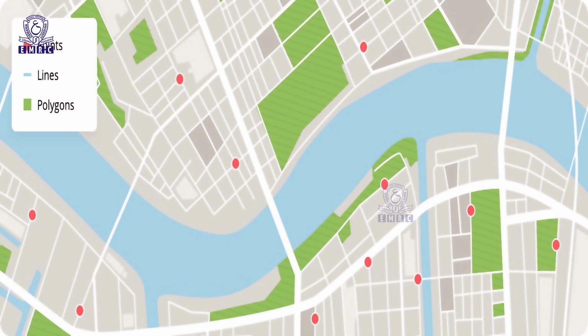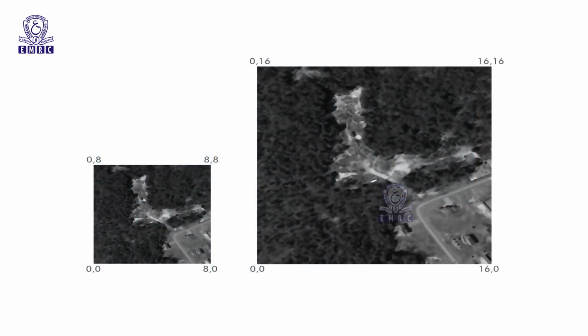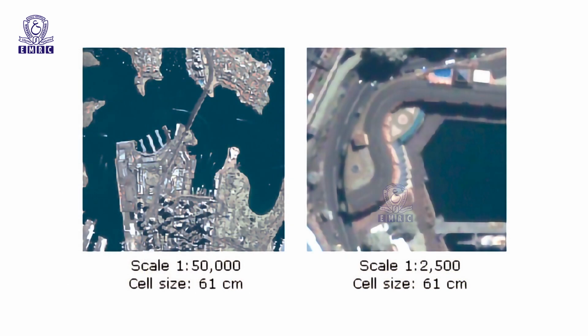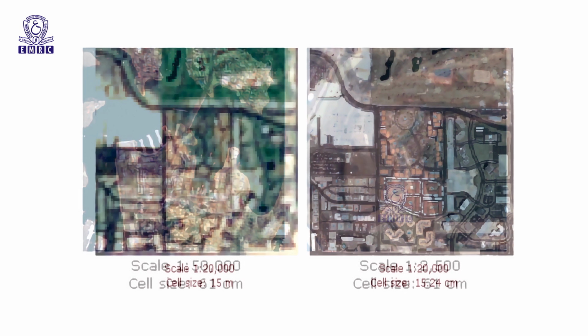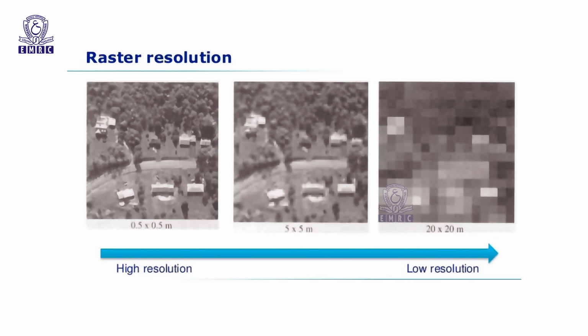For vector data, the smallest feature that can be discerned is usually defined in terms of rules for minimum mapping unit size, which depends on map scale. Spatial resolution is related to but distinct from the concept of spatial sampling rate. Resolution refers to the fineness of detail that can be observed, while the sampling rate defines the ability to resolve patterns over space. For remotely sensed images, resolution refers to the pixel size, that is the ground area resolved, and sampling rate to the space between pixels.